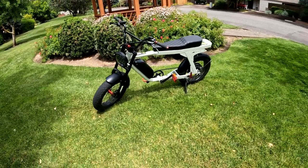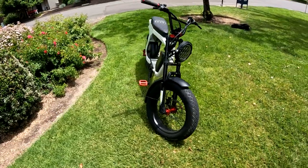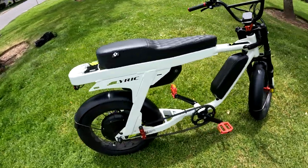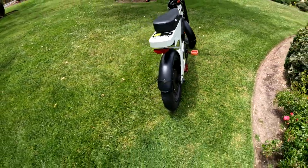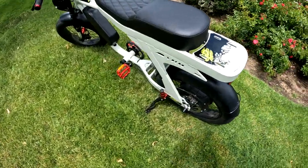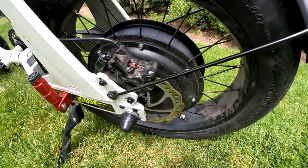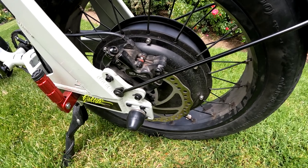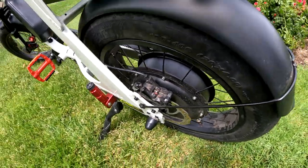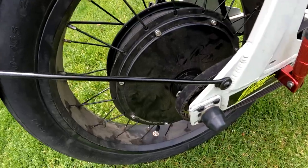So there's a look at the bike first of all — let's go all the way around it. Starting with the motor: we've got a 2500 watt, 52 volt gearless hub motor right down there. It peaks at 4700 watts, and as you can see it's a pretty good size motor.